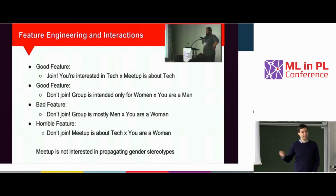So the recommendation system metric, without any special decisions, would be very unlikely to suggest tech meetups to women, simply because there are fewer women on tech meetups. So this creates a feedback loop. There are fewer women on tech meetups. We don't suggest such meetups to them, so there are even fewer women there. So they made explicit decisions, and they used to have a simple linear regression model, so it was easier there. But when they moved to a more complex model, based on a network, they also made sure that in the architecture, features like gender are not used for the recommendation directly.